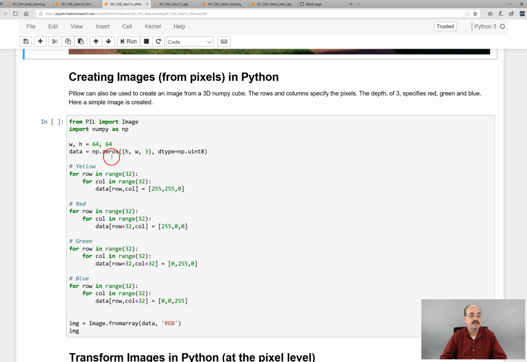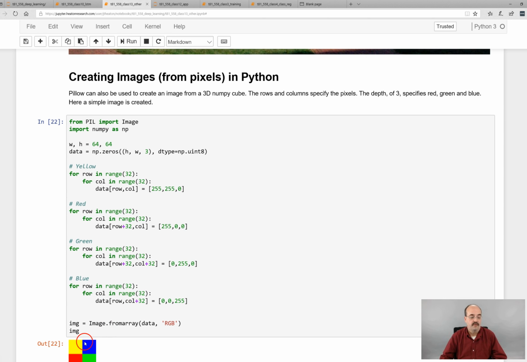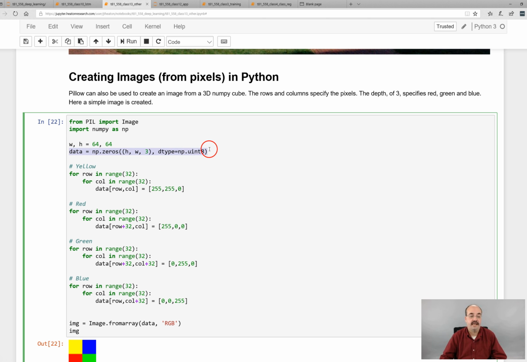You can also create an image completely from scratch. So let me run this. Red, green, and blue, almost the Windows logo. And all I'm doing here is I am literally constructing this. I create width and height as 64 by 64. I create a matrix of zeros that's going to be height, width, and actually it's a cube by depth 3. So the yellow square, I am basically looping for row, column. It's 64 by 64, but I'm looping 32 by 32. So I'm just going to fill in this first part of it that's yellow.